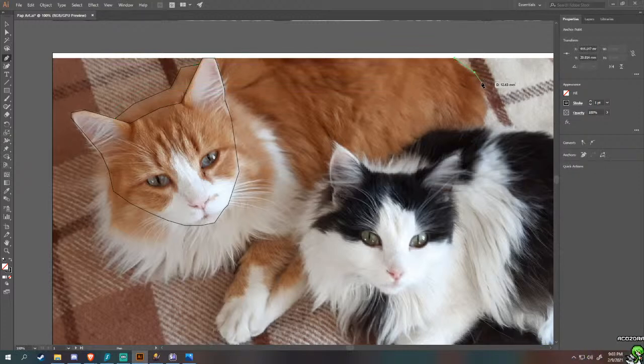Okay, so I can kind of see where the fur is coming from, the general direction. We're also going to use a little bit of imagination when it comes to the part we can see. I'm going to go for the second cat, and it's gonna interact with the first cat's fur, because this is a photo taken by the client.